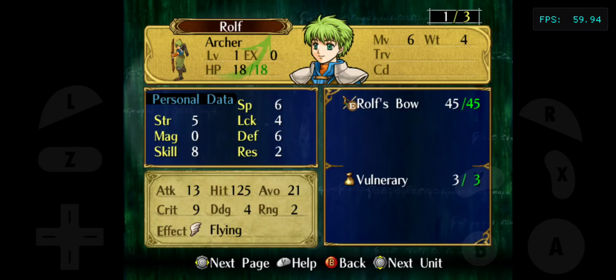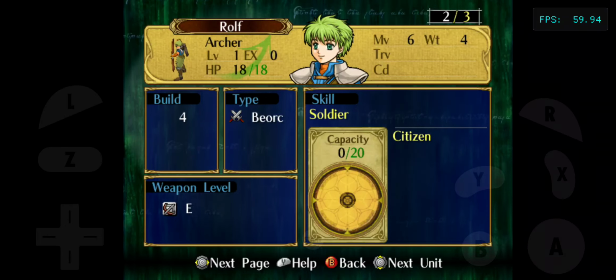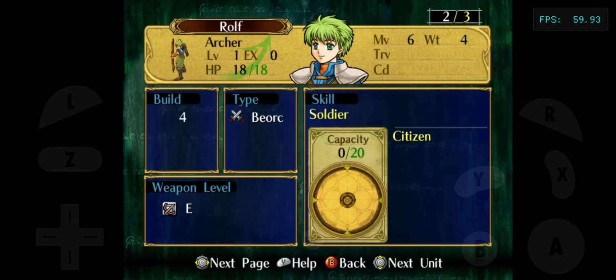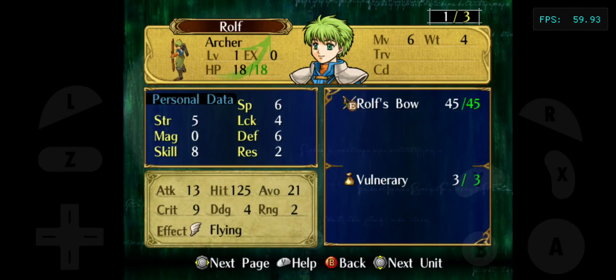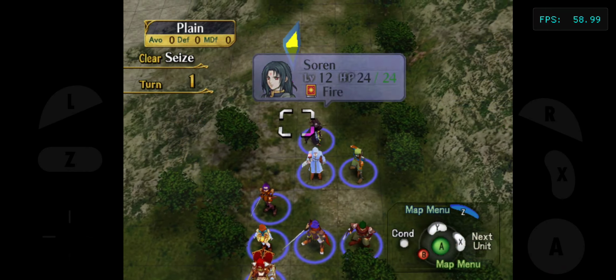Doesn't come with any skills or anything, which would have been better if he came with that one skill that Astrid comes with that doubles the amount of XP he gets, because that would have been really useful for him, in my opinion, in redeeming. But he doesn't. I'm not going to be using Rolf, to be honest. He's too much of a burden to use.